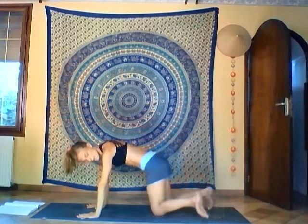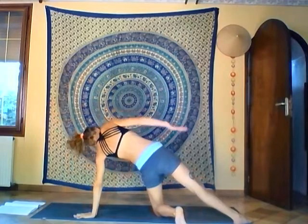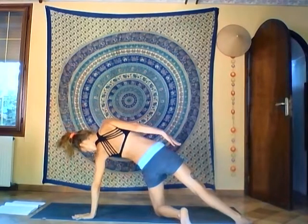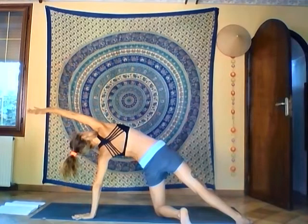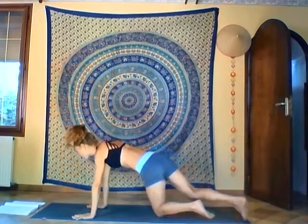Other side, so. Right foot outside the mat, left foot in the same line, like that, wrist under the shoulder, grounded arms, and inhale. Push on your hands. Four, and five, come back down.